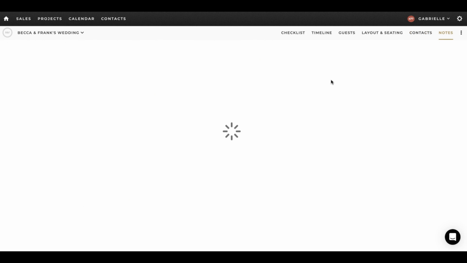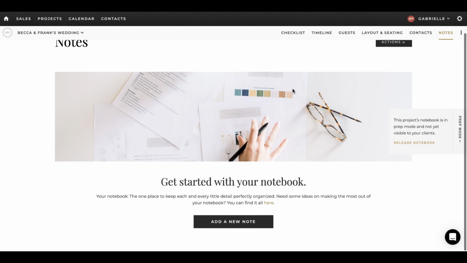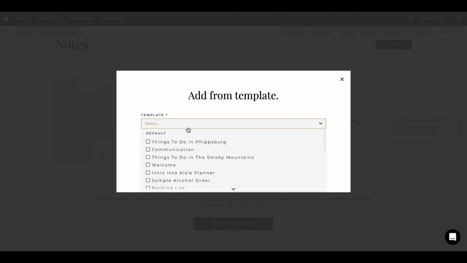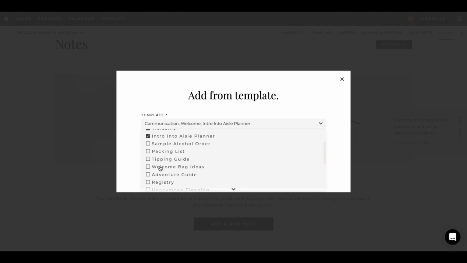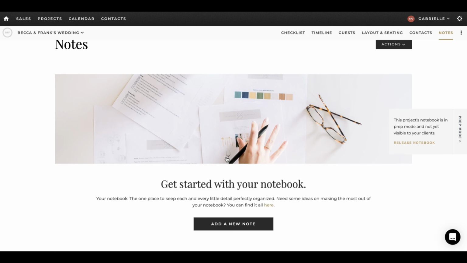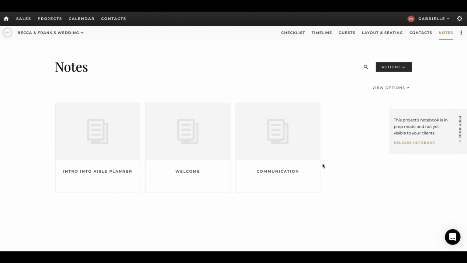And then the notes. We have some templates that we can release for them, like communication, welcome, intro to AislePlanner, and we have created all of these. I do think the whole thing with AislePlanner is you need to take some time to create these items that you're going to reuse all the time.